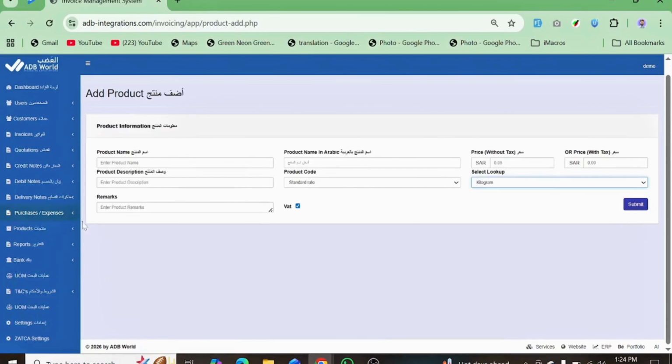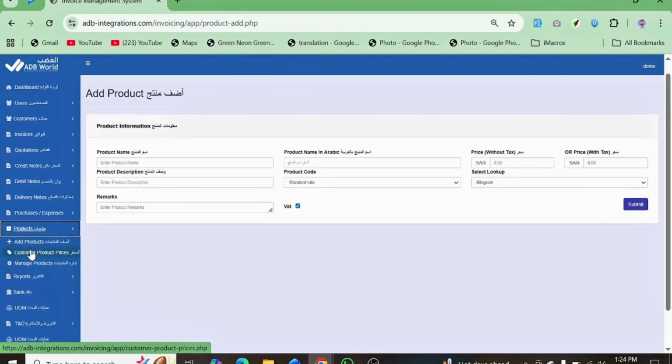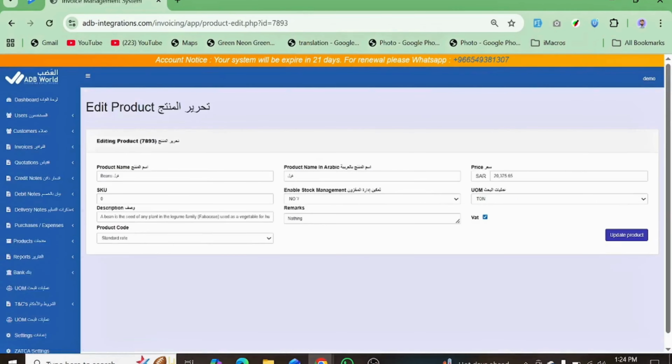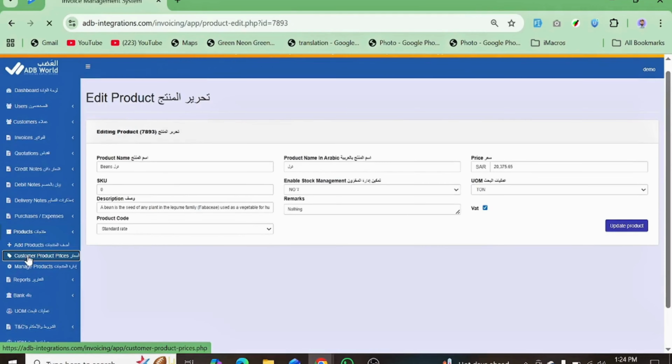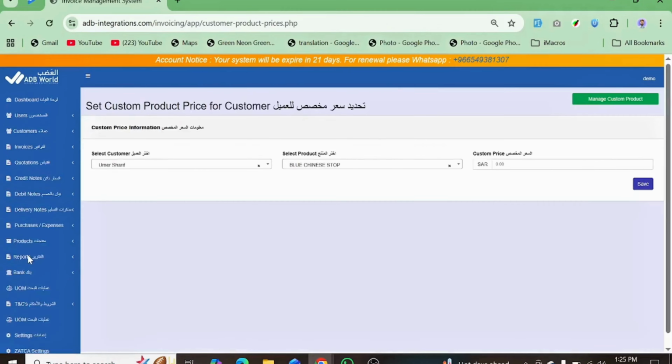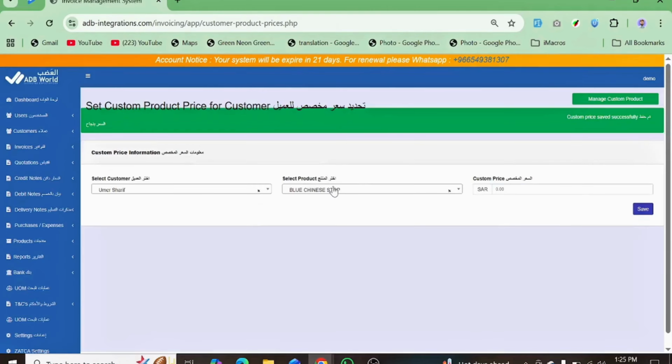You can also manage your products by heading on over to the Manage Products section. Over here, you can edit and delete your products. Other than that, you can also set custom prices for your products for specific customers. So over here, we're going to select a customer and then select a product, and you can then assign a price to the product. For example, I'm going to assign 10,000 to this product, and then I'll save this information. Now it will be saved with the rest of the records.